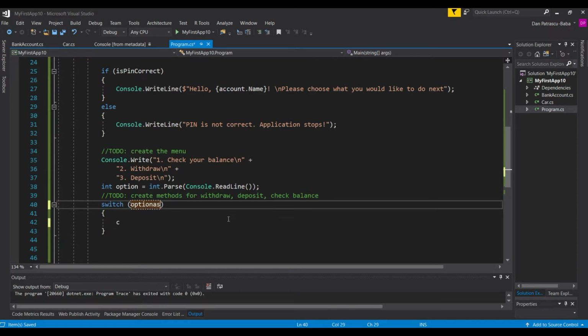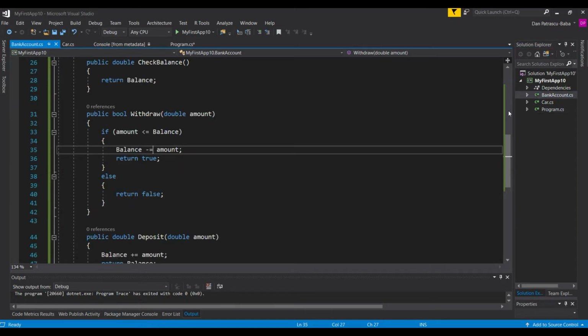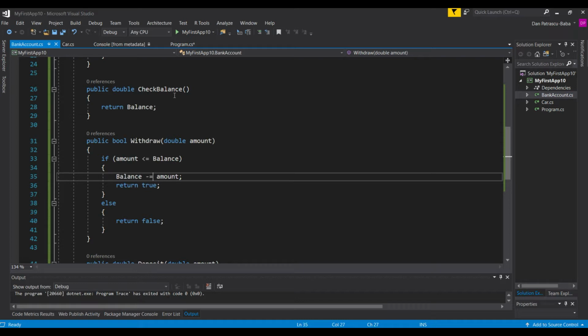So case, not here, but here, just get rid of all the typos. So here we have a case 1. In case the user chooses 1, we have to perform a certain type of action. And this action would be check your balance. If we go back to Account and look at the CheckBalance method, we see that it returns a balance, so it returns a double.